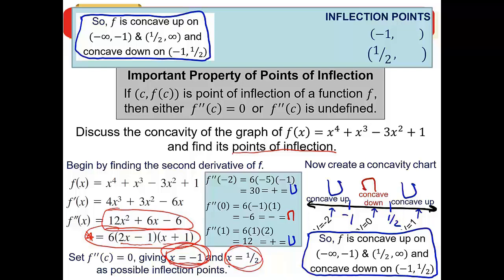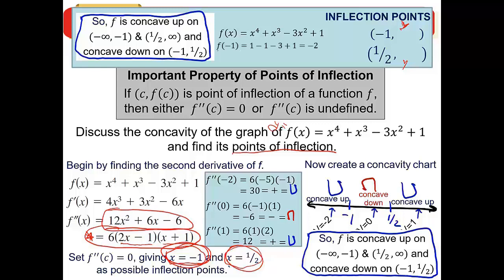Now this is an issue that causes students trouble too. Whenever you're choosing y values, remember these are y values that you're trying to calculate here. You go back to the original function. The original function is y. F of x and y are the same thing. So you go back to the original function when you're calculating y values. Not to the first derivative, not to the second derivative.